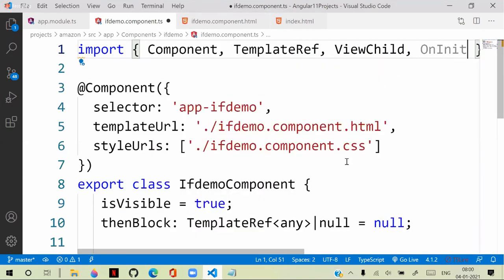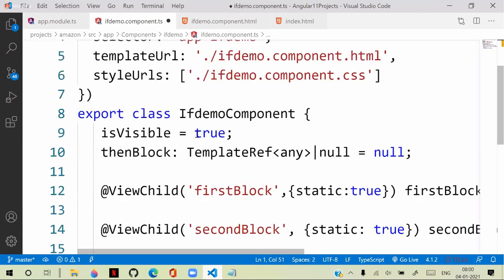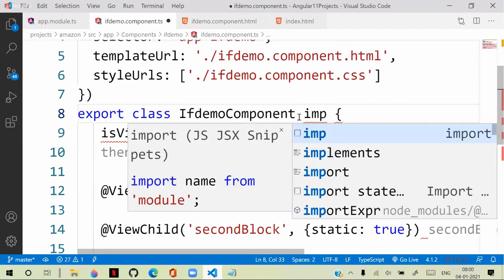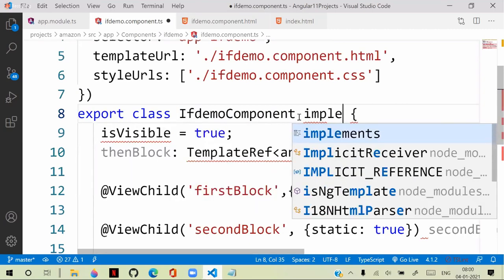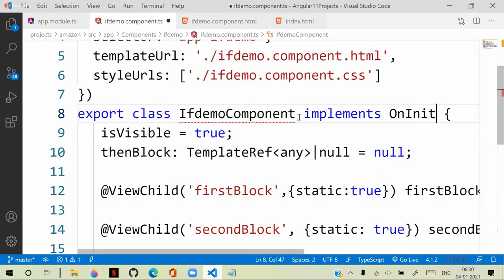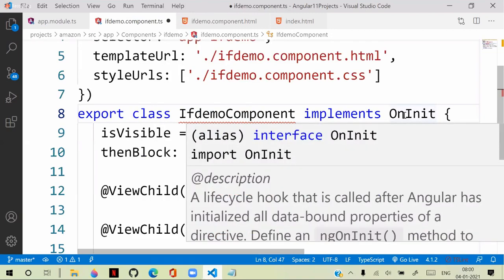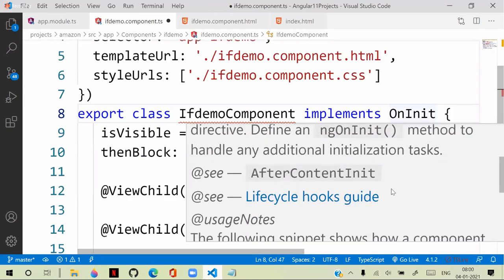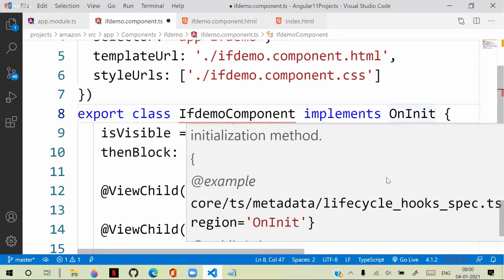Our component has to use OnInit, and this class should implement OnInit. If it is implementing OnInit, OnInit has a function. It is an interface, and the interface has a function. That function must be implemented.